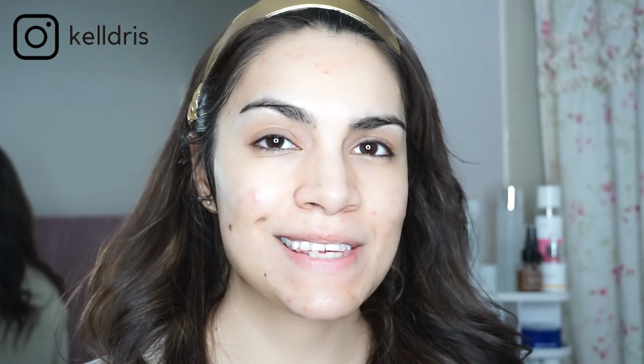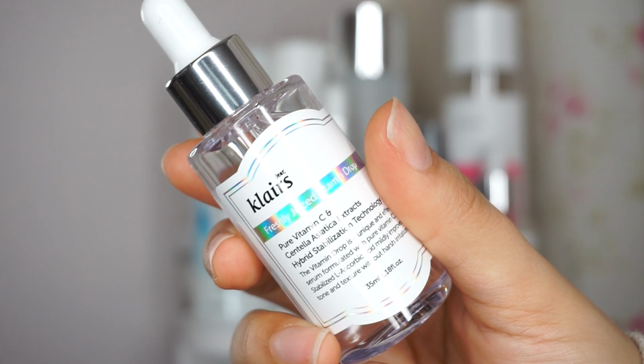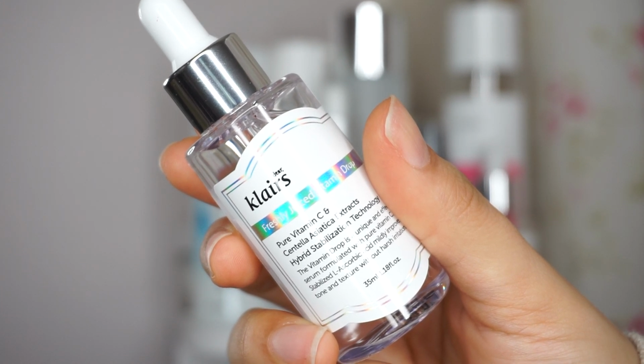Okay, so sheet mask is off, and I think that my skin tone does look a little bit brighter immediately, and that's why I really like this sheet mask. So now that I have finished up my sheet mask and all the essence has sunk in immediately, my skin is always so thirsty, I have been adding in the Klairs Vitamin C Drop. You guys know that I absolutely love this product, and it's done wonders for me in the past, so I thought it was time to bring it back into my routine to help speed up the healing of the dark marks on my face.